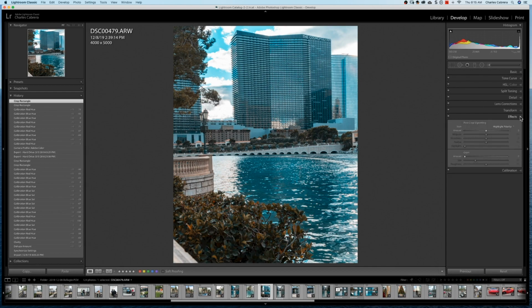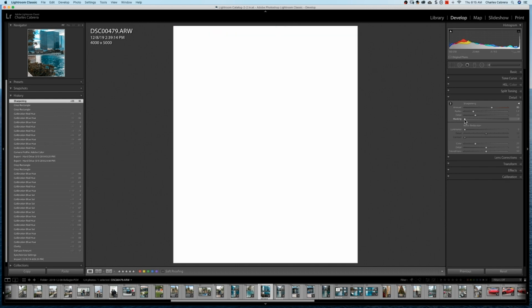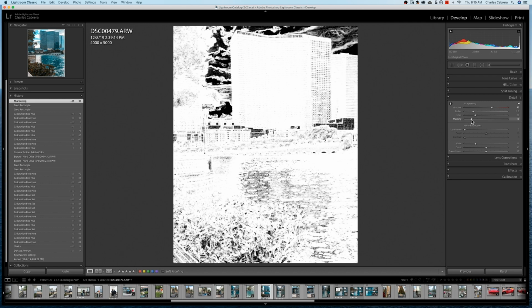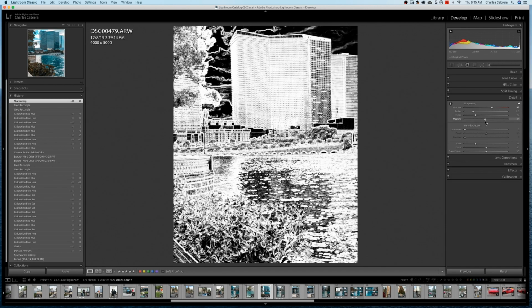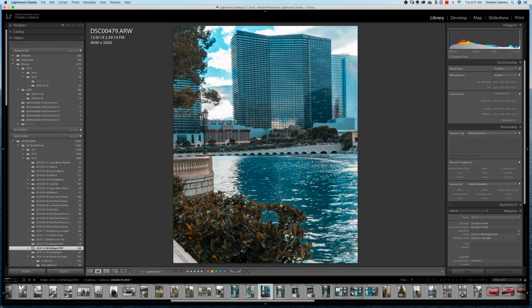Now I think I want to sharpen it a little bit. So I'm going to come over here to detail and just bring up this sharpening here. If I hit Alt or Option and click on the masking, the white areas are visible. So if I bring the masking to the left, the black areas, it's hidden, so it's not sharpening the sky. And we'll just take out some of the sharpening, just keep it around the buildings as much as we can, and the plants. And if I zoom in a little bit, there's the before, and there's the after.